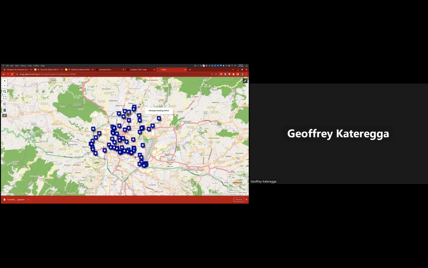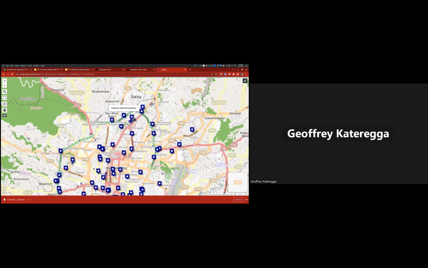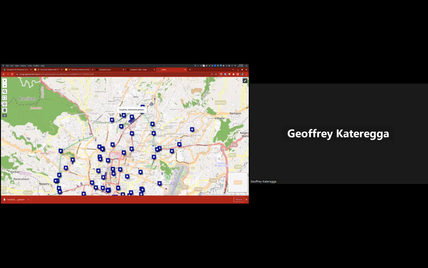And there's something interesting here. There's a point here which has been named Hospitals Kathmandu. I don't know why, but I'll have a look at that. Maybe these are points that don't have names on them, and maybe we can look into the OSM data. So this is TU Teaching Hospital.